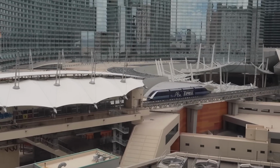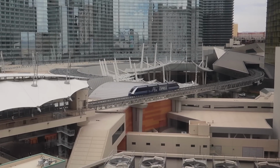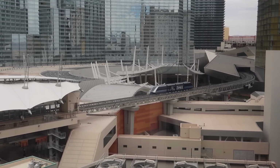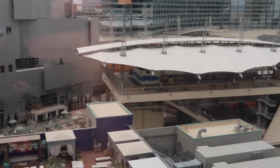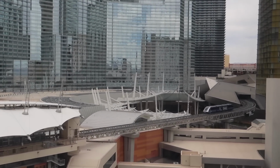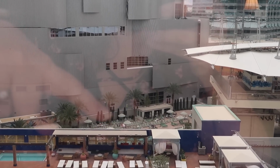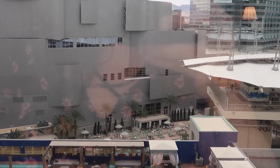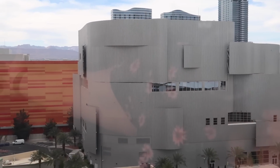These little trams, they're free trams that take you through the resorts. We took one earlier to go over to Luxor and Mandalay Bay. I tried to vlog out of it, but they've got wraps on it, so I couldn't see out. So I think we're gonna take that this afternoon, because we're gonna go up to Gordon Ramsay Burger, which is somewhere that direction. I thought that pool, where you see the people, was Aria's pool, but nope, that's actually another pool for our hotel, the Park MGM.